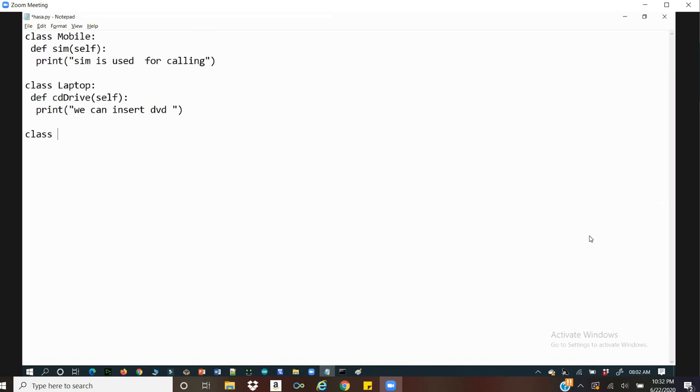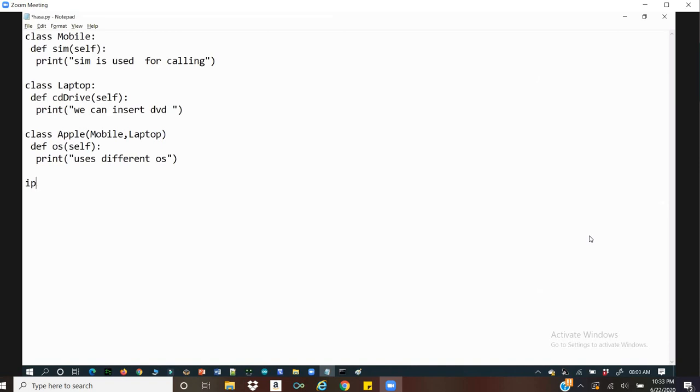And what class do we have? Apple, right? The Apple company has both mobile manufacturing and laptops, so it uses different OS. Next, iPhone is a particular product, right?